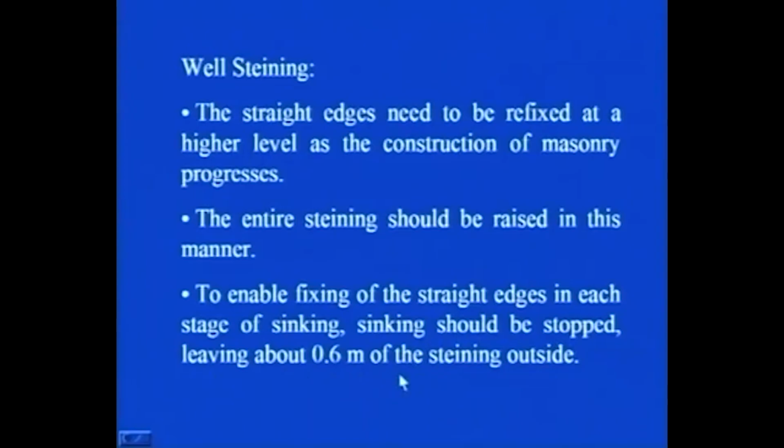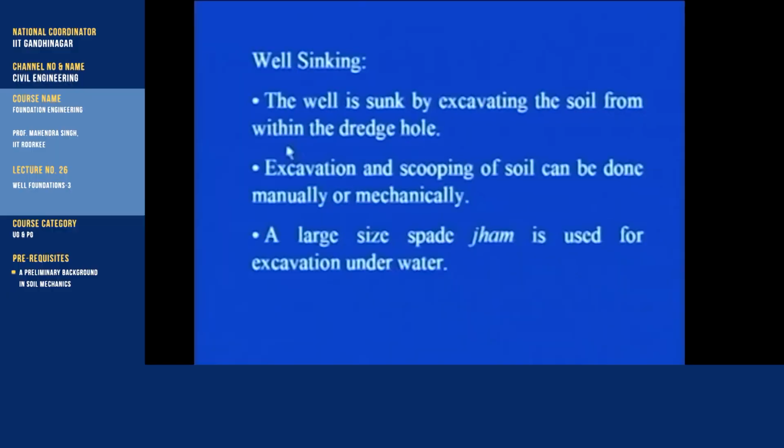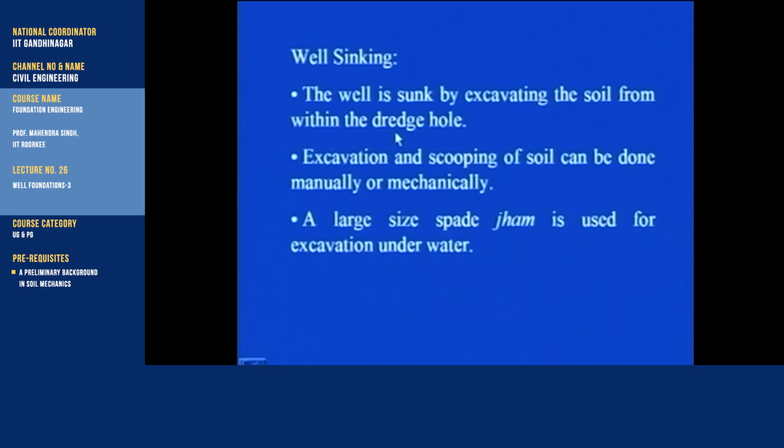Leaving about 0.6 meter of the steining outside. So, this is a thing you need to keep in mind, because it is not only the construction but also the sinking which is taking place simultaneously. The well is sunk by excavating the soil from within the dredge hole. That is, as you proceed in the ground, a dredge hole is created and the soil inside that dredge hole is excavated, and as a consequence the well is sunk.